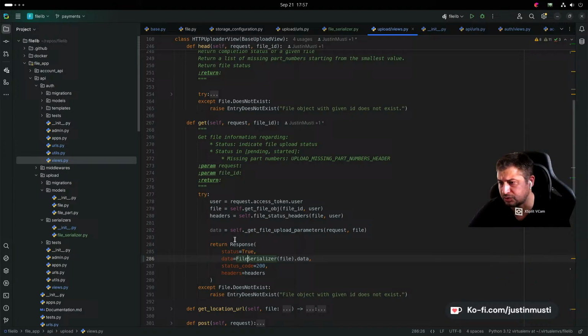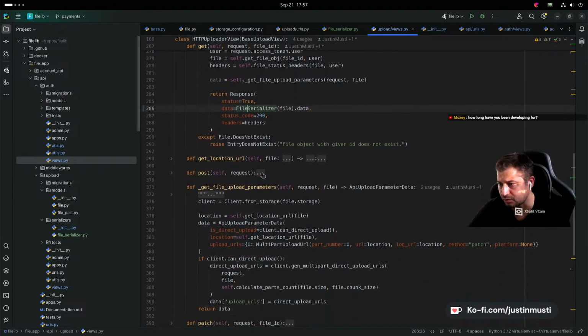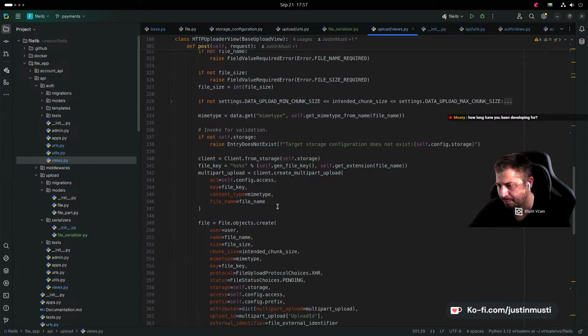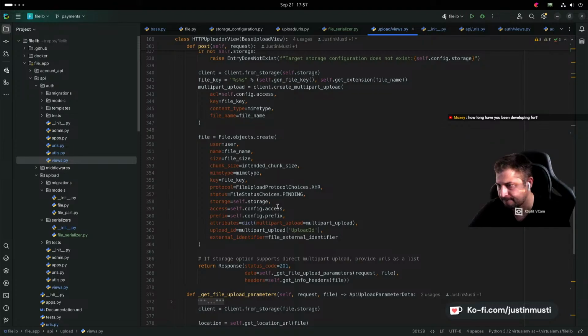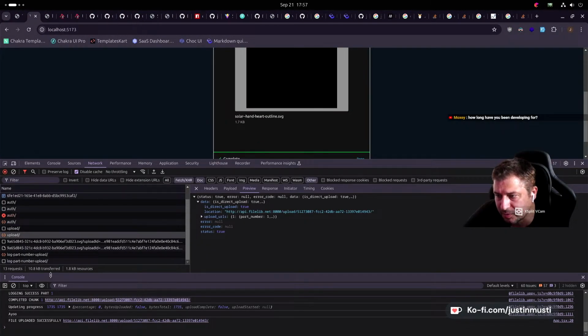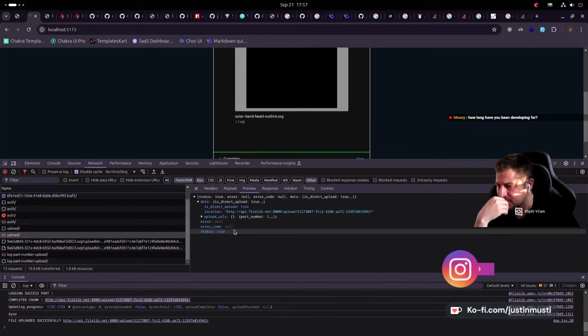But when I do create it, the post should also use the data for the file. So the endpoint is responding in a way. Yeah, it's a dictionary, but it doesn't make sense. Upload URLs. Goddamn it. Hold on, it's part of the thing. So I can just generate it as.